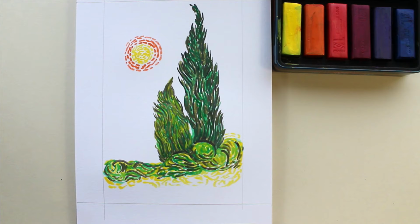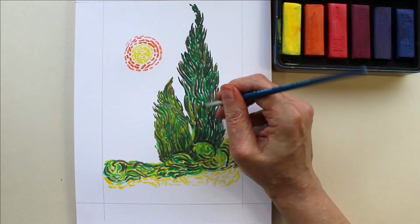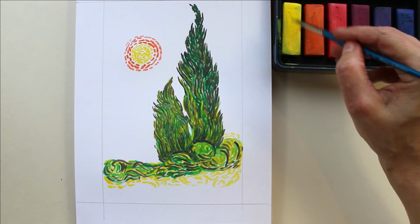So as I said earlier, what we're really doing is drawing with paint. And that's really what he's doing if you look at his paintings. And that tree is still quite wet in the green there, but like I said earlier, it doesn't matter if they run together. It really doesn't, because if we look at his, they're not just all crisp lines. But I think that yellow has really lifted those trees. And we want it to be nice and bright.